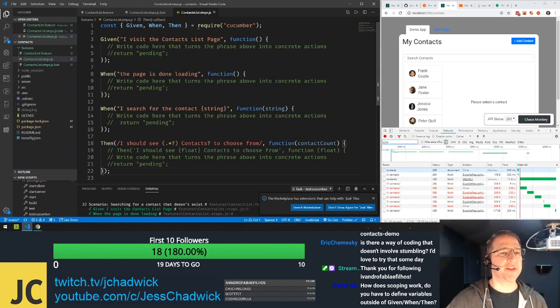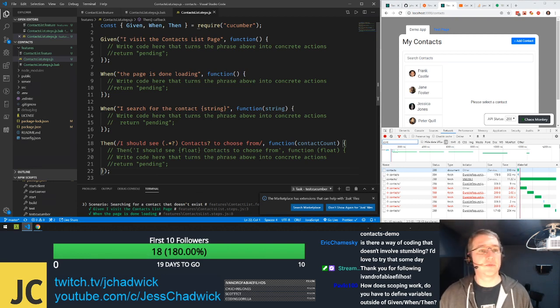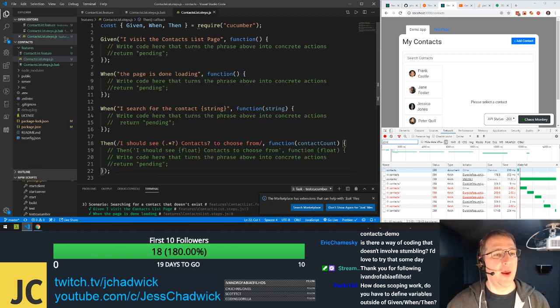Then we map to these steps, and this is where the devs come in. This is where the devs shine. I've actually seen QA developers who are a little bit more on the technical side and can write some code. I've seen QA developers implement this stuff, right? So that's how business and QA can interact and integrate too.